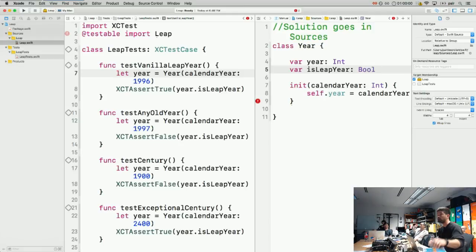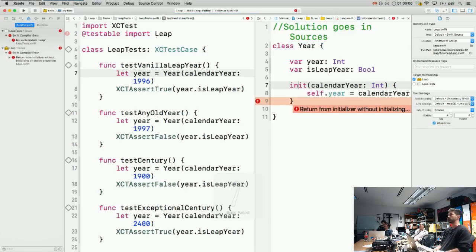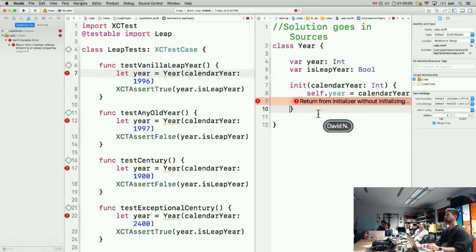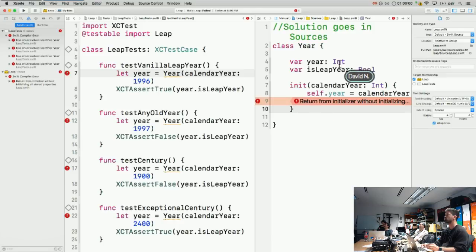Okay, starting now. I'll take any feedback on this one. I'm just sticking with that; I just want to see if it builds. So I'm going to save and build. Okay, build failed. We're not initializing this leap year, and that's what it's complaining about. So this one needs to be initialized in here.